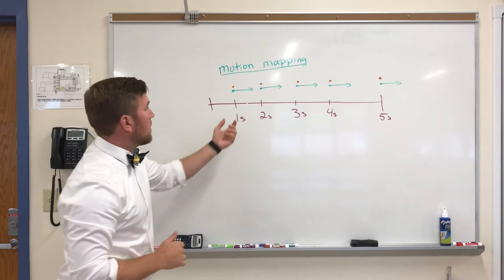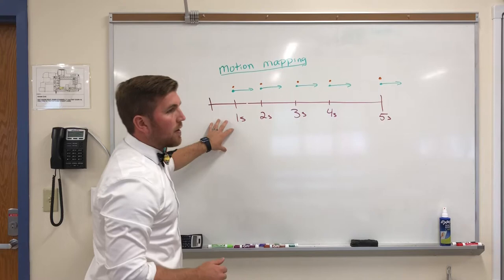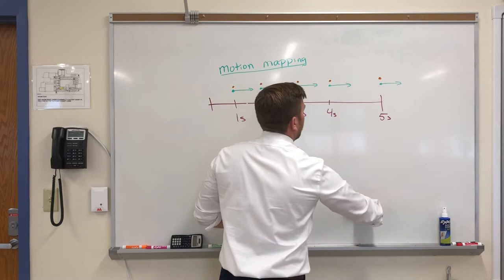If there was, I could use the brown arrow to show that happening. I could also see my green arrow get larger as the velocity increased, or the green arrow gets shorter as the velocity decreased. We're going to do a lot of motion mapping. This is a very simple way of showing the motion of objects.